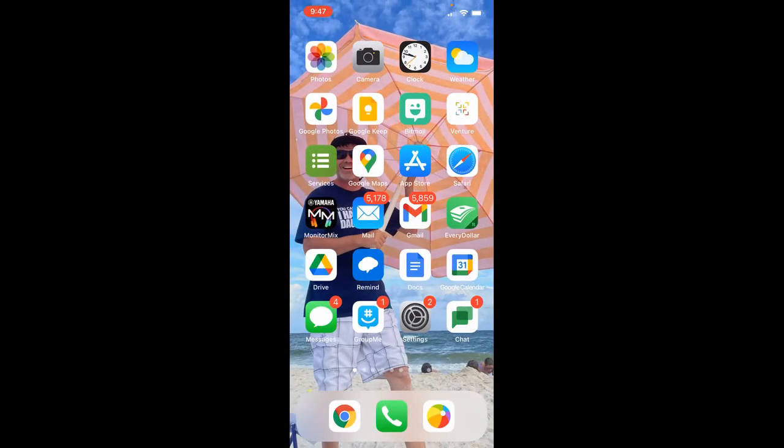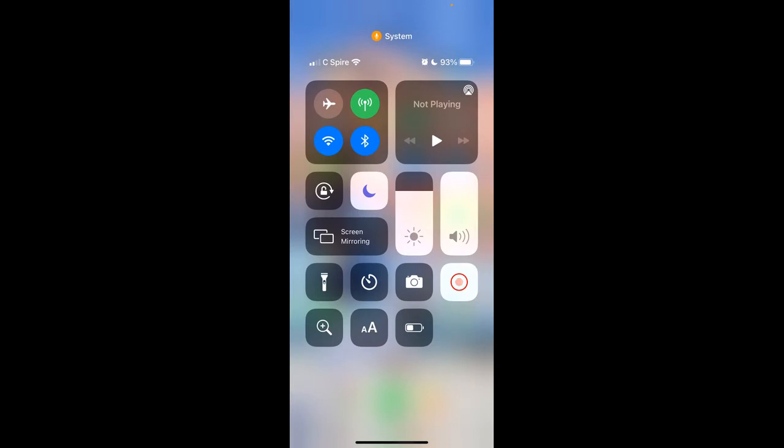So let's take a look at your swipe menu. Now, many of you are familiar with being able to swipe down and have some tools available to you. But not too many people realize you can customize the things that are used on your swipe menu. So I have swiped down from the top right-hand corner of my screen, but depending on what type of phone you're on, you're probably going to recognize which direction you can swipe in order to get some of your special tools that are available to you.